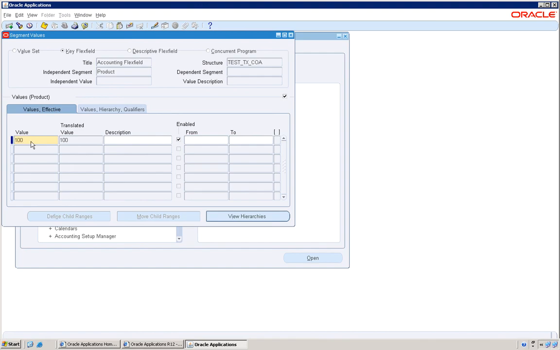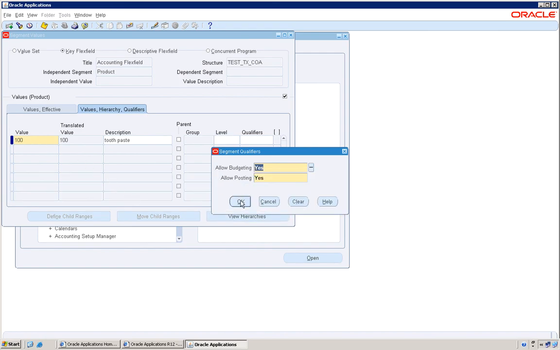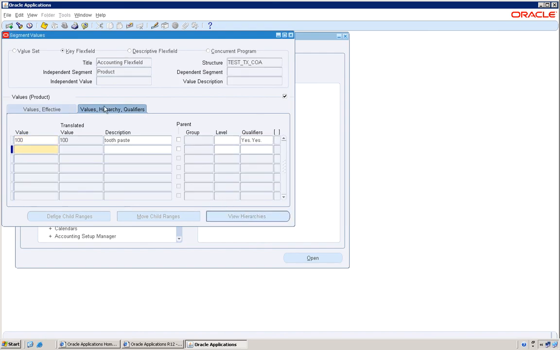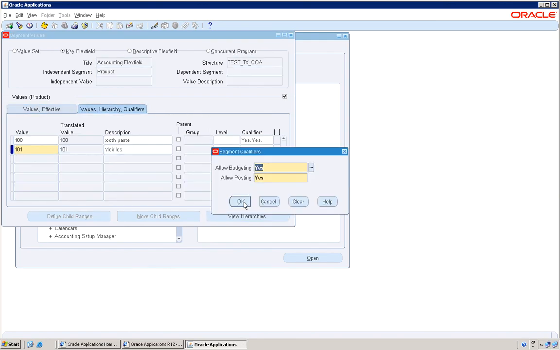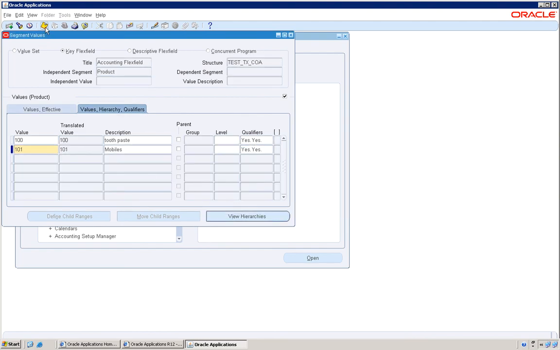Description, I can give products like toothpaste. Yes, I want to give one more product like 101 vials, the qualifier yes, save your work.